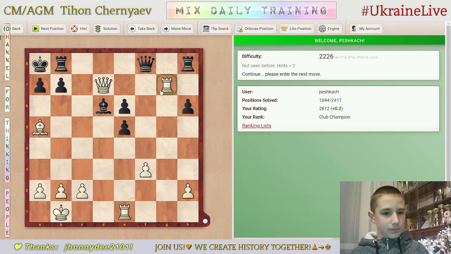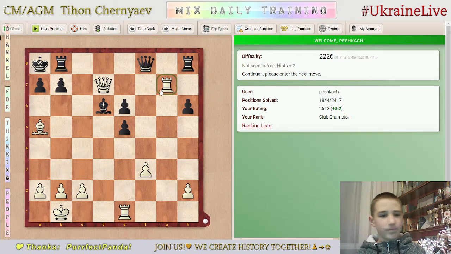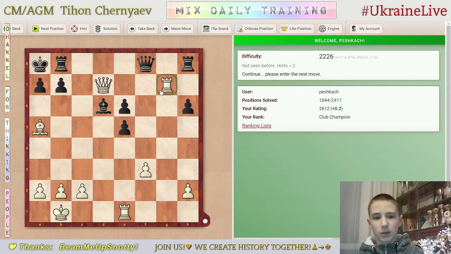Queen e8. Or rook f7. Or rook d1. Rook f7, queen e8, or rook g1, and then let's go for rook g1.